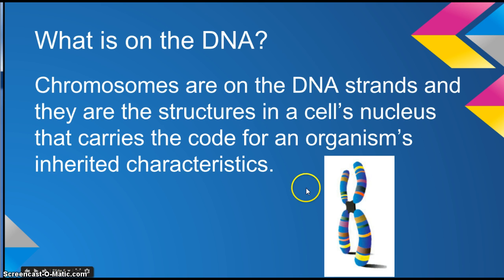Okay, and those alleles, depending on what they are, how we get the traits that make us up. Okay, so those alleles determine whether we're going to be blondes or brunettes. It's going to determine what color our eyes are. It's going to determine how tall we are. It's going to determine our height. All of those things are coded in our information in our DNA. Okay, and this is how we get our inherited characteristics.